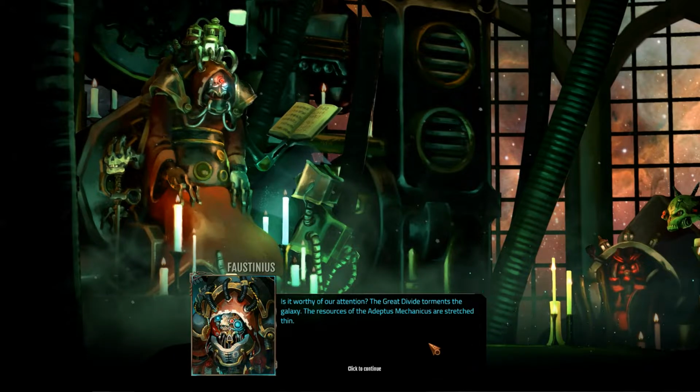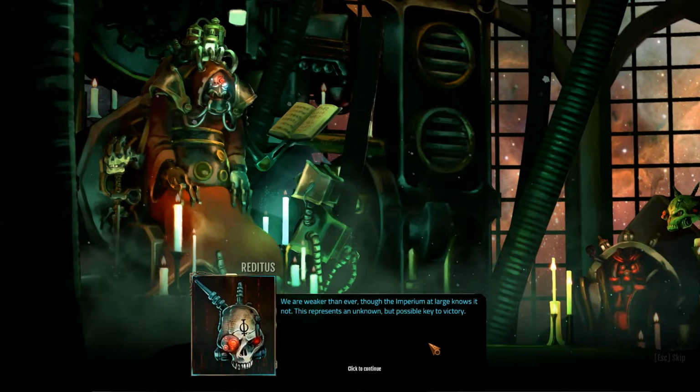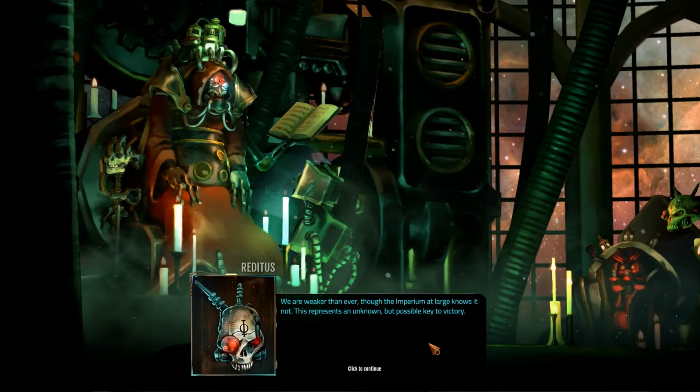Faustinius. Is it worth our attention? The great divide torments the galaxy. The resources of the Techpriests Mechanicus are stretched thin. We are weaker than ever, though the Imperium at large knows it not. This represents an unknown but possible key to victory.